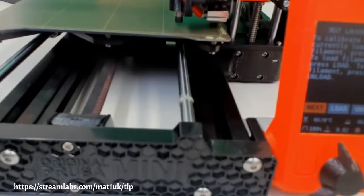A lot of people swear by it. I have set up an instance of it before. You can have 5 or 6 machines all running Octoprint, so you can log on and look at them all. But I don't tend to use it. I know I should, but I just don't tend to use it. I like to be old school and just use the machine as it is.